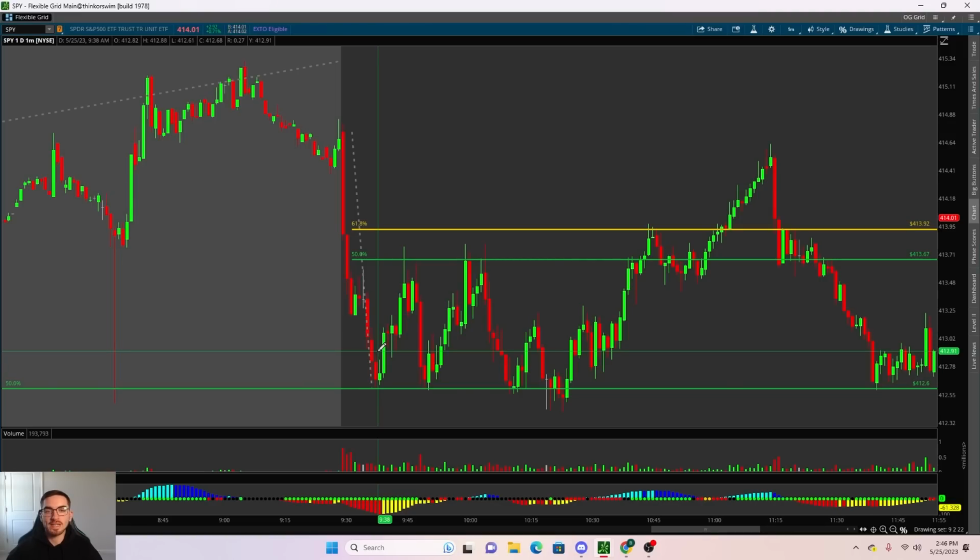So I know as a small trading account, it's very tempting to just want to take your profits as soon as you start seeing green, but that is not what you want to do. Yes, you want to focus on the consistency, and yes, you don't want to be greedy at the same time, but you also don't want to be getting long right here and then taking your profits right here.